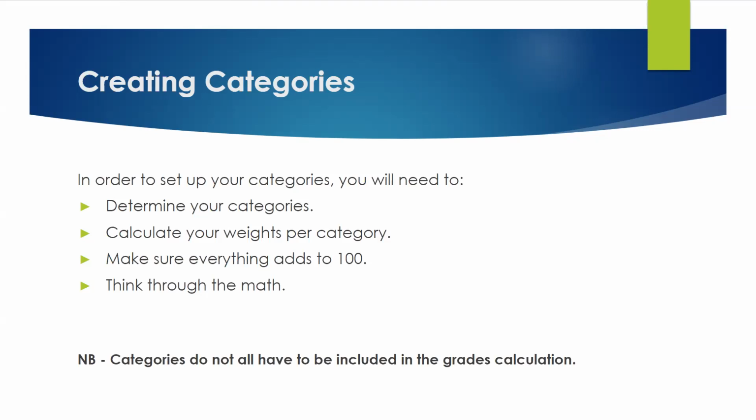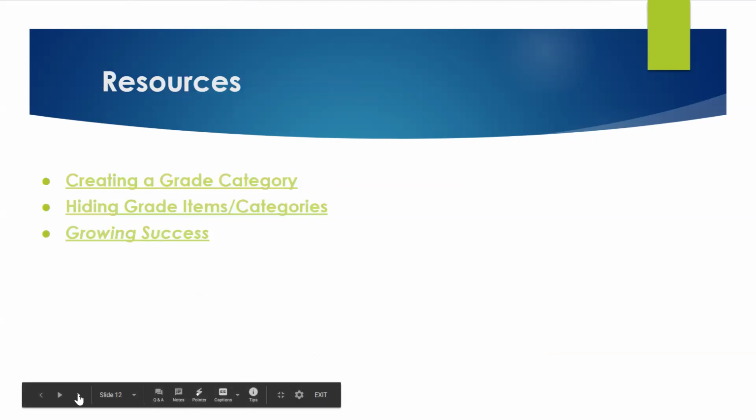And we know that you're probably going to have a culminating activity or a culminating task and or an exam. So you just want to make sure that those are also identified as categories or items within your category to make sure that everything adds to 100, which I will talk about coming up. So really important to plan. The other thing to consider is that if you want to have a category where all of the students' rough work is, and that's where you're giving that formative feedback and some formative marks, you can have categories that do not have to be included in the grades calculation. So something to consider as well when you are creating those.